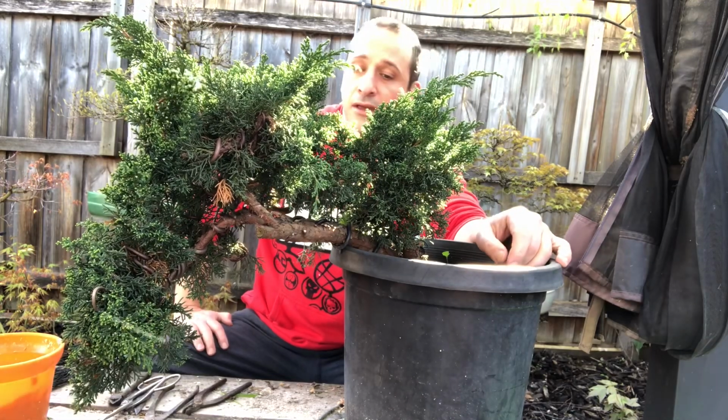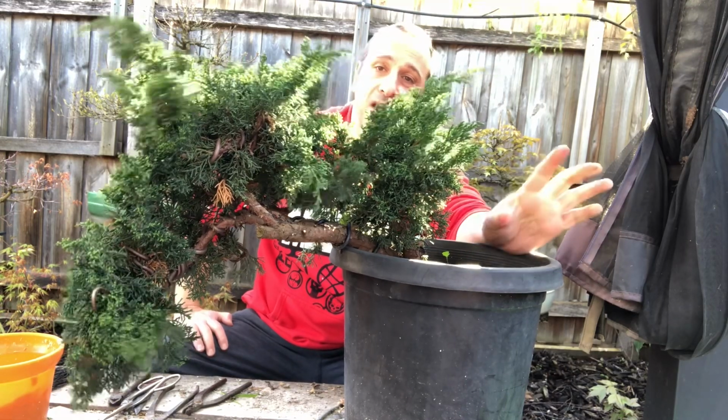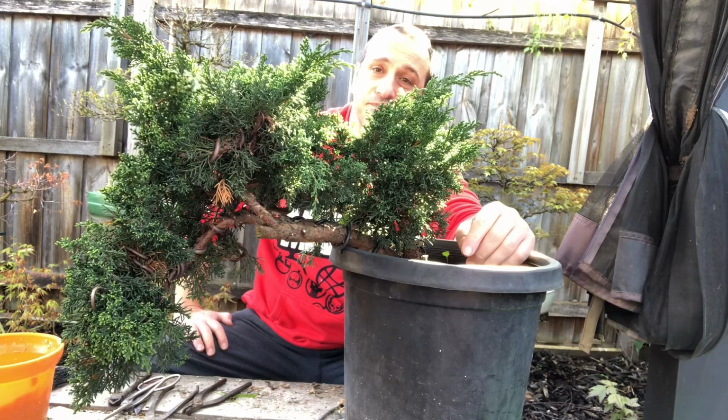So yeah, it's a bit of a prolonged time, but you know what? I'll take these air layers now, and guess what? In December, those air layers will come off, and I can actually start working on the base and the main tree.